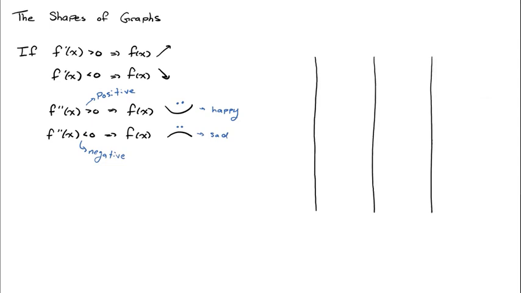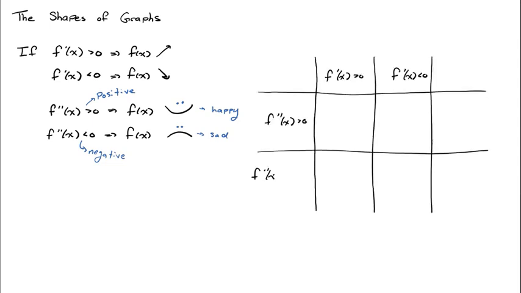Here's a table to help keep you organized. Each cell is a possibility of what the graph looks like. You should really pause the video and determine the shape in each region. For example, in this cell, the function looks like it's increasing and concave up. Well, I'm sick of waiting. The table looks like this. I don't expect you to memorize this, but you should understand it.